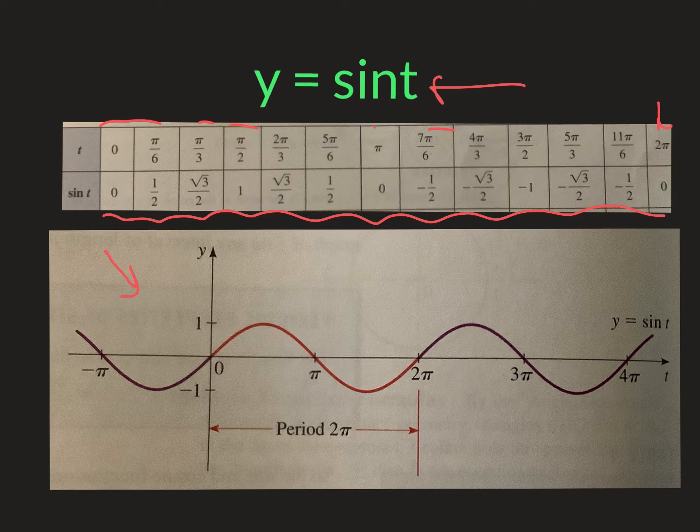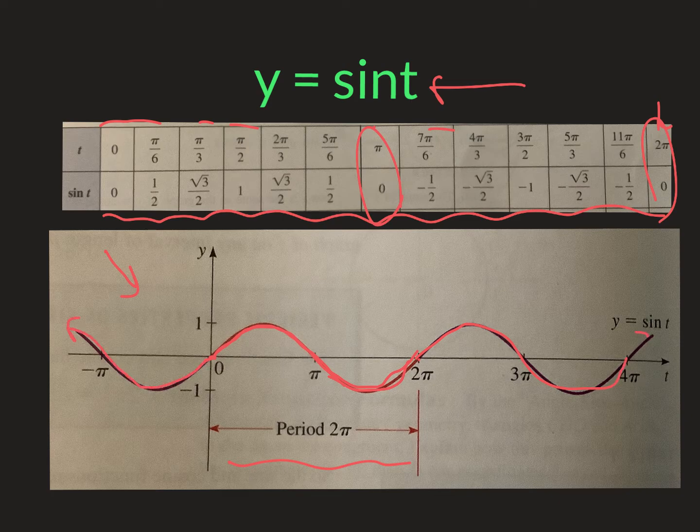Now the red part you see, that period where it says period 2 pi, that's the part from the table. If you notice, it started at 0, it went up, down at pi, back at 0, because look at 0, 0 and pi. Back to 2 pi, look at 2 pi is 0 again. And then what happens is the values start repeating. So this basic graph of sine is going to repeat every 2 pi, both directions, every 2 pi.